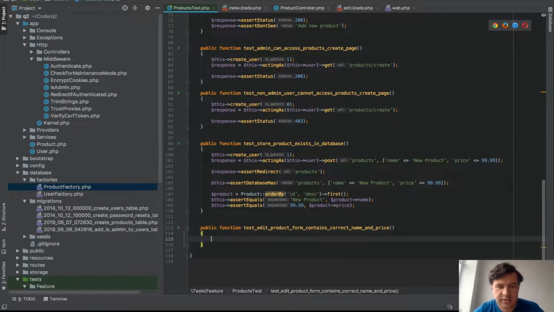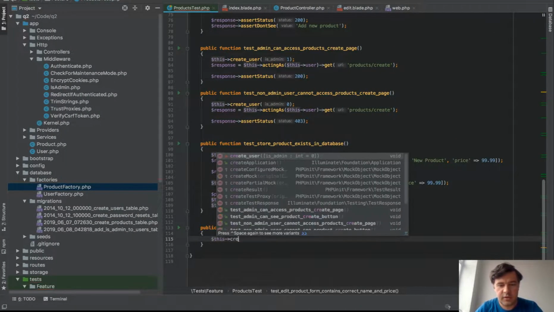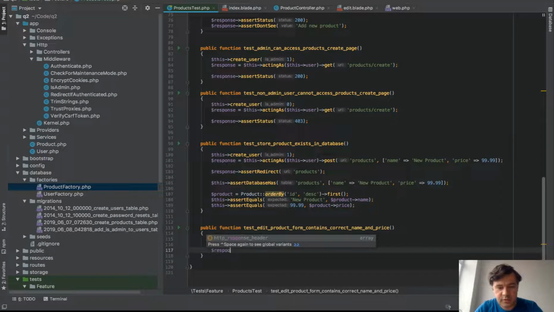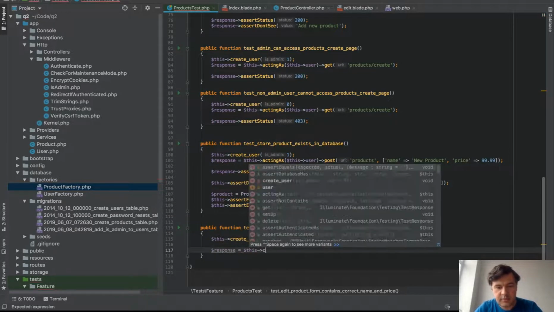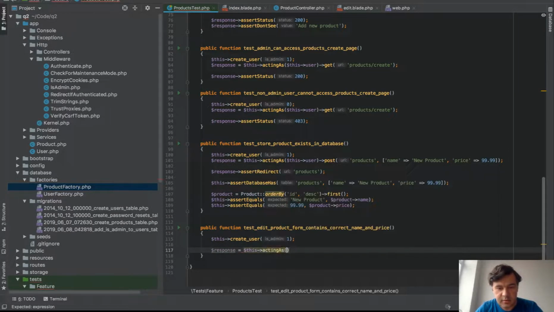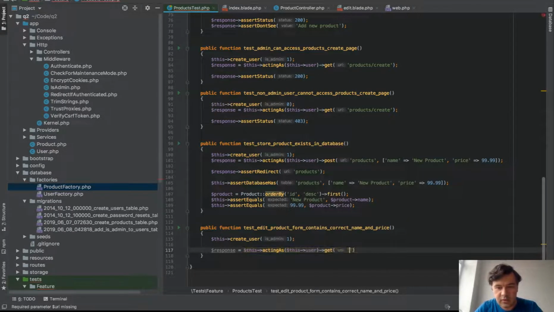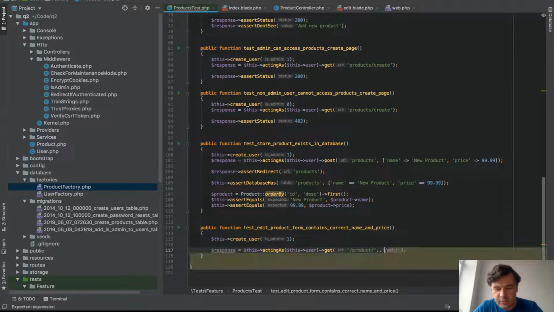First, of course, let's create a user. So this, create a user, admin1. And then we will go to that user, response, this acting as this user. We get to that URL of products, something edit. How do we get the product ID here? So we have to create a product.